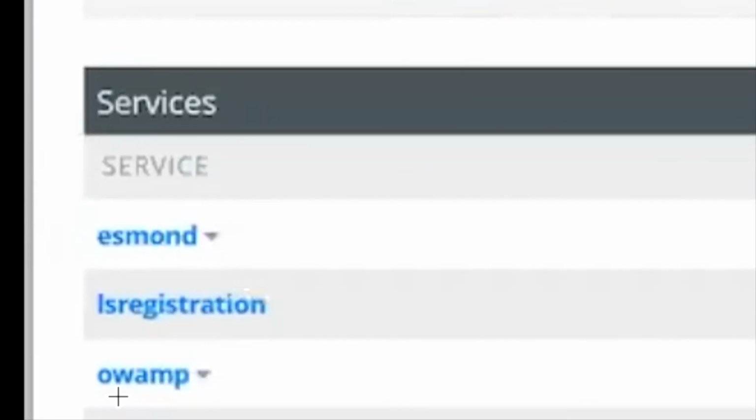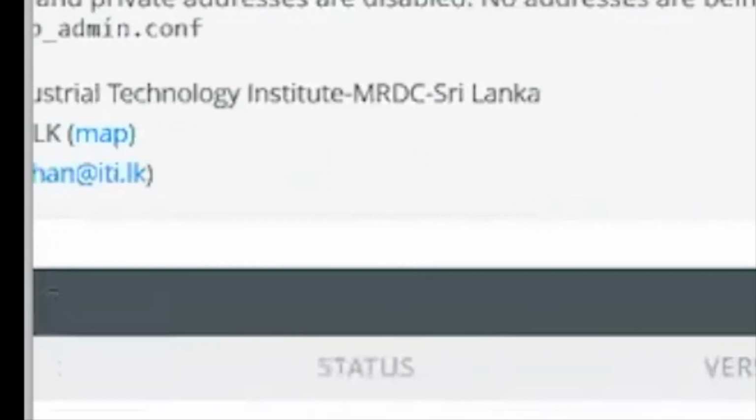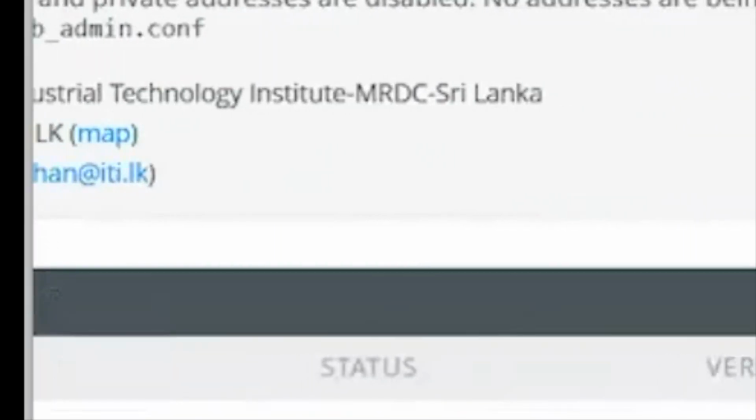You can see down there the services running: SMN database, LS registration, OM tool, scheduler, psconfig, template framework, and TWAMP. So those services are running there. Also, on the right side you can see the health, CPU, load, RAM, hard disk variables.